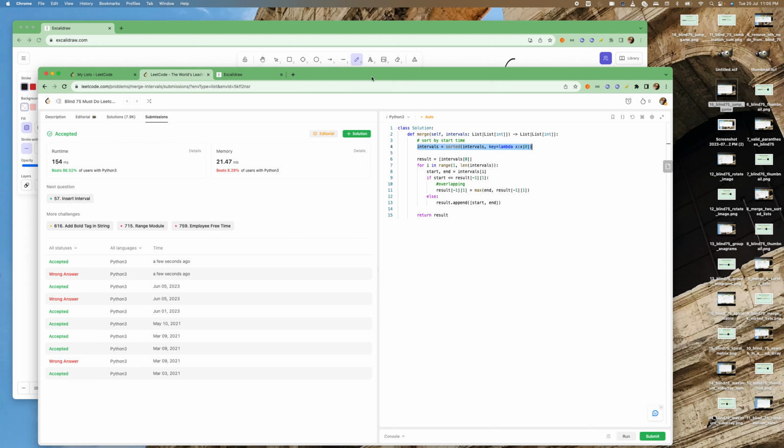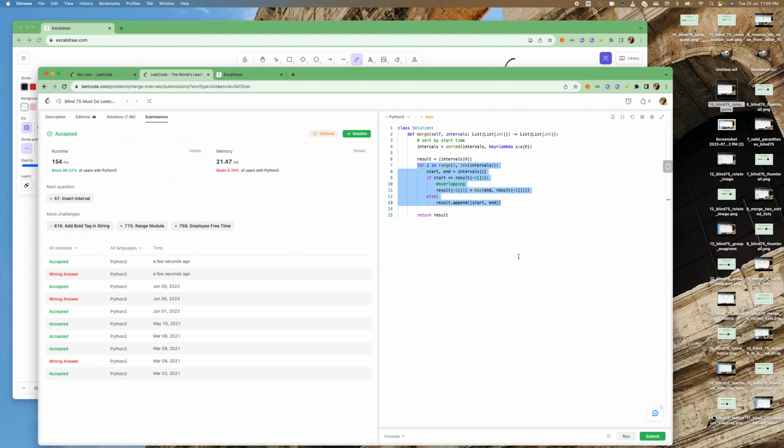For sorting, it takes order of n log n, so it is going to be order of n log n plus order of n. The runtime is dominated by order of n log n, so we can say it is order of n log n.